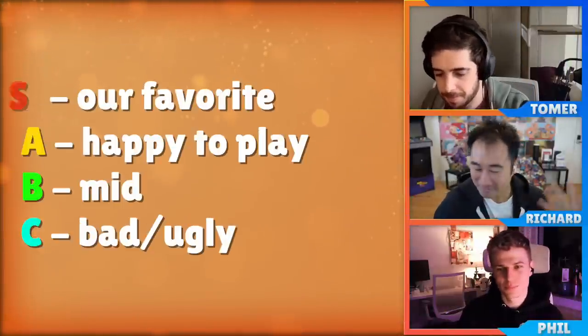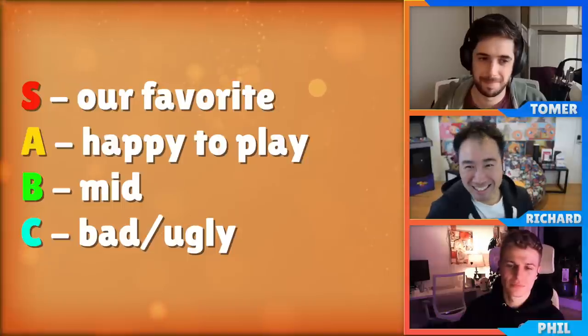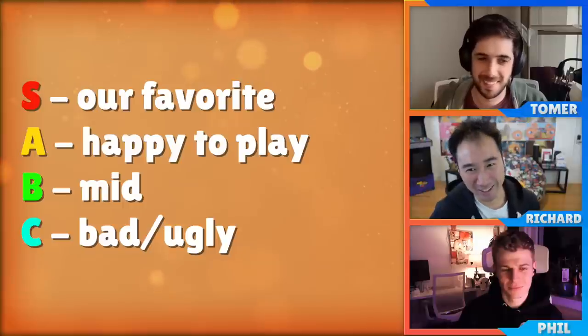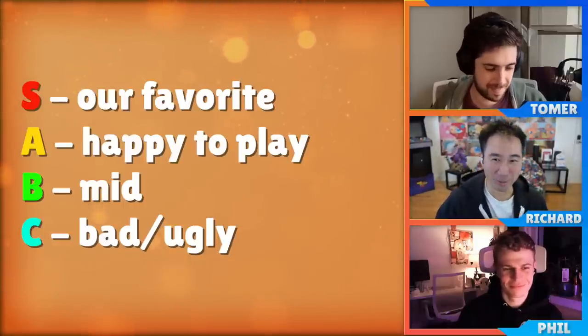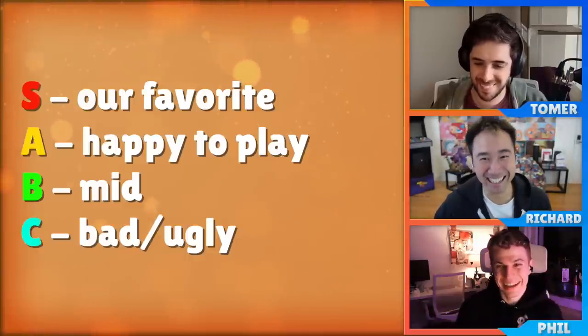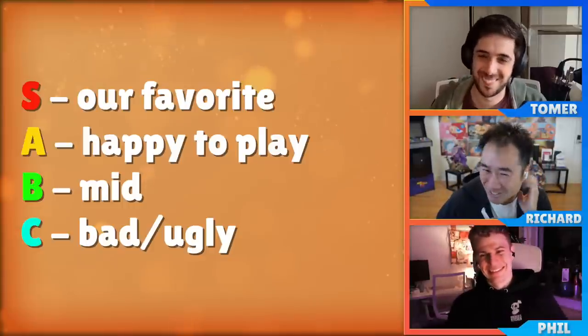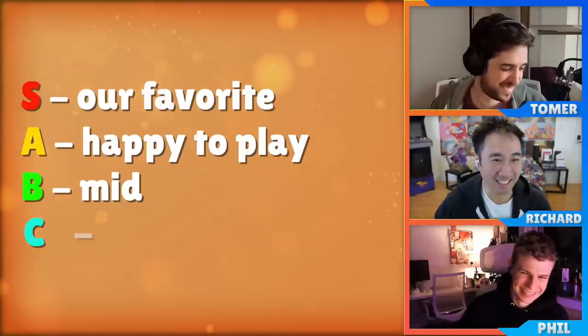A, great land, happy to play it. B, average, you could sub it out, whatever. C, ugly. And then S, reserved for our absolute favorites, the bangers, chef's kiss. And spoiler alert, Tomer and Phil were very sparing with their S's. I didn't see a single S anywhere. You've got to save it for those retro foils, huh, Phil? Yep. All right, so let's get into it.